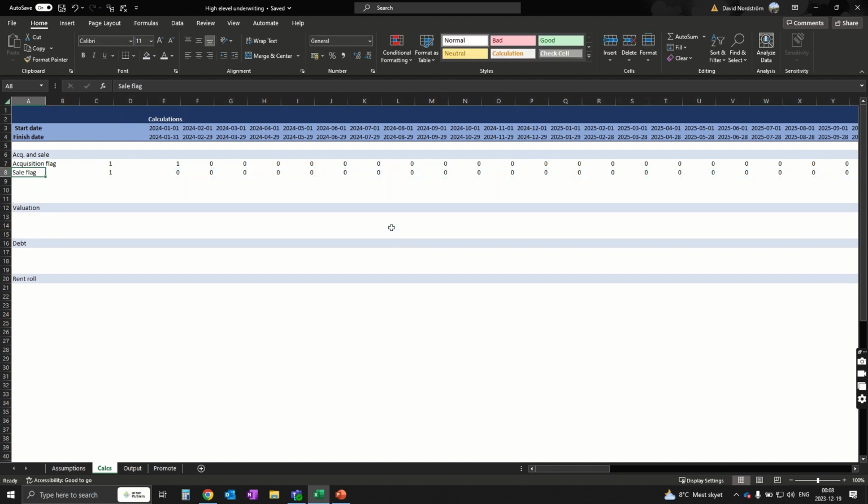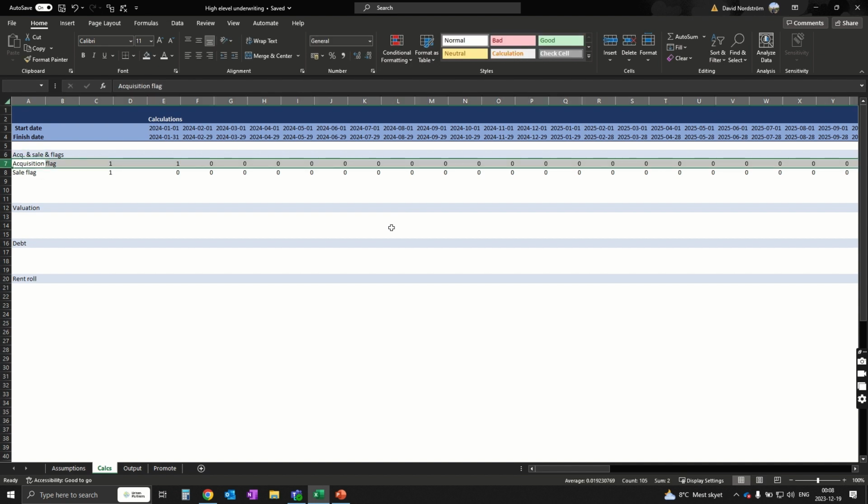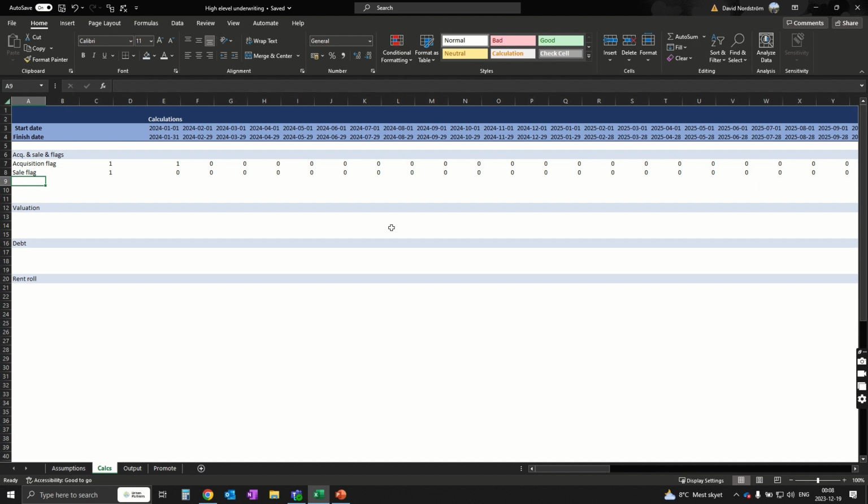I actually want to have a lot of flags, so let's do it like this. If we want to do a real underwriting here, we've got to have some flags. Because what we want to do is get down to the free cash flow to the equity, and see that on a monthly basis to get a good sense for the actual IRR of the case. It'll take some details, so if you guys are in for it, we'll continue to plug along. I think we're doing a great job. I can show you any model, I can send you any models later, but I think building the thing is actually where the value's at.